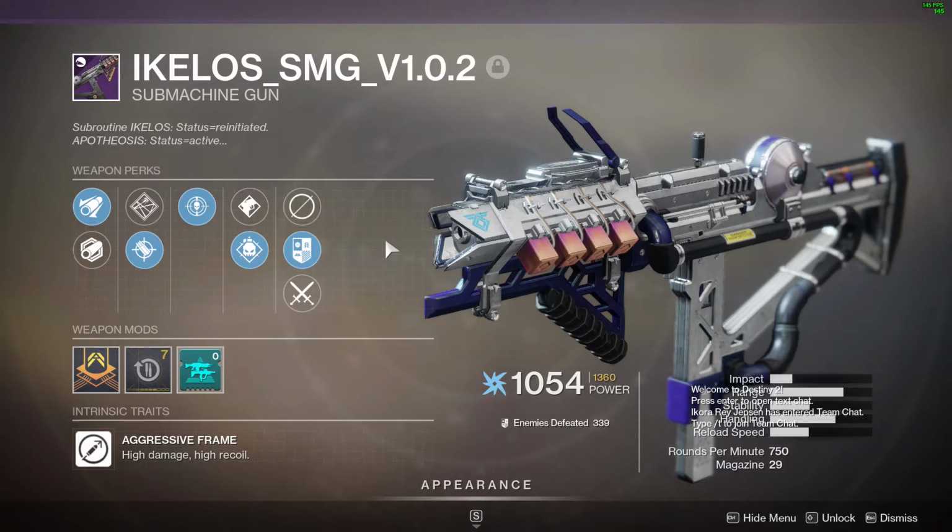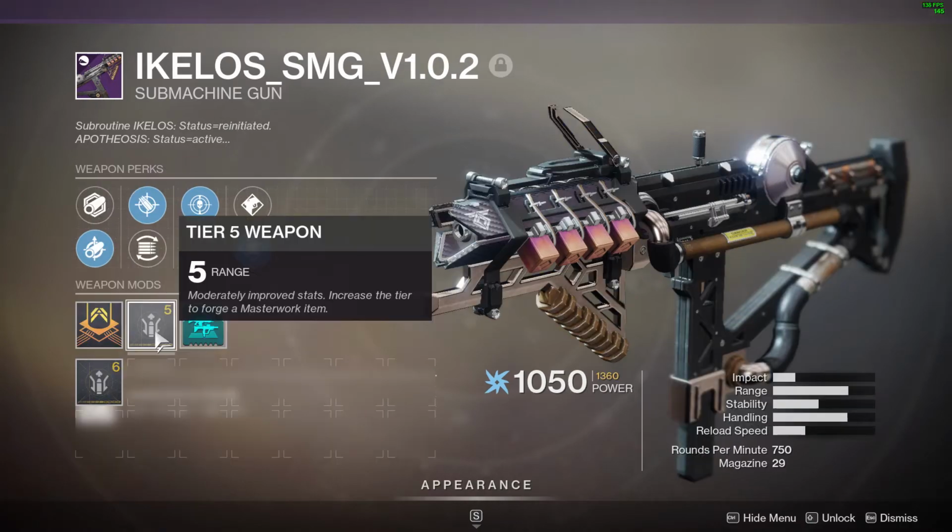Before I show off the combos that you can pull off with this gun, let me show you the two rolls I classify as god rolls that I ended up getting here. First one being Demolitionist with Tap the Trigger, with a Threat Detector, Accurized Round, and Extended Barrel with a Reload Masterwork. The second one is the exact same roll except Extended Barrel has been switched out for Small Bore, and I have a Range Masterwork.